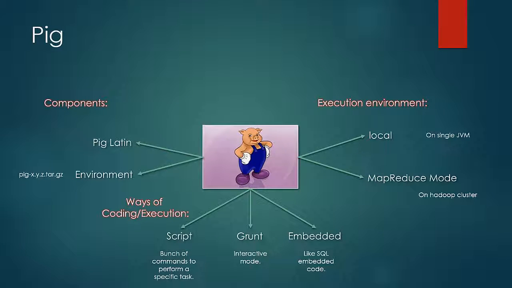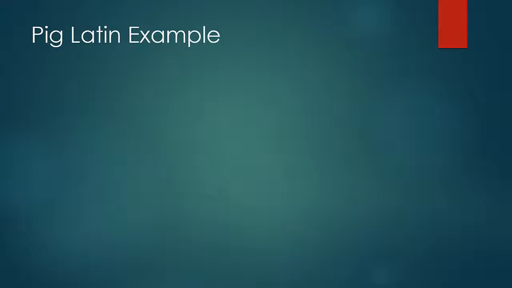In that case, you would have to use the PigServer class, just like you use JDBC to run SQL code in Java. Next, let us look at an example of how things work in Pig. On this slide, we'll go through a set of commands as if they run in interactive mode, that is, the Grunt mode. Just remember that Pig is a data flow language.